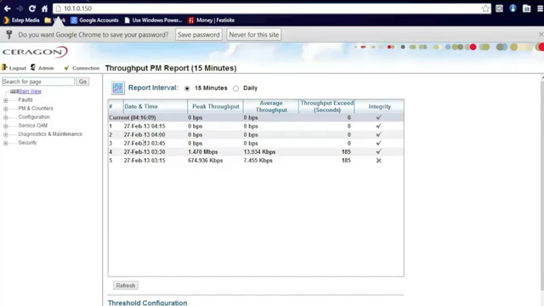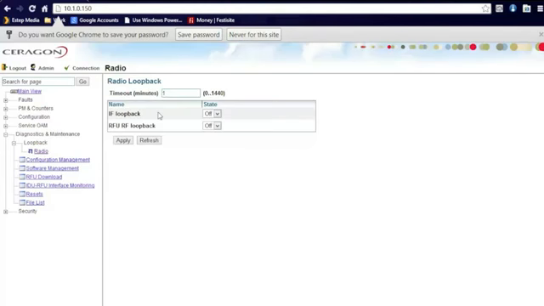One last test here, if we're having real big issues, is called a loopback test. The loopback test basically puts the radio into a loopback state, which allows you to physically test to the radio without going across the link, or to the outdoor unit without going through the link. So you can see here it's defined as RFU, RF loopback. You can define that and then specify a time. If you leave the time at 0, it will not shut off. By default, timeout is 1 minute, but it can be defined to whatever you prefer. We recommend putting it for at least 60 minutes to do a thorough test, and you can do this either on the RFU or the ODU.